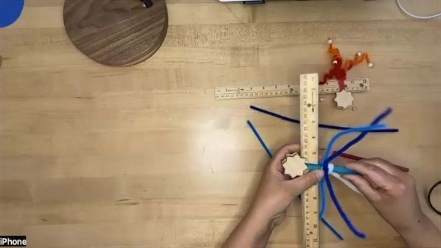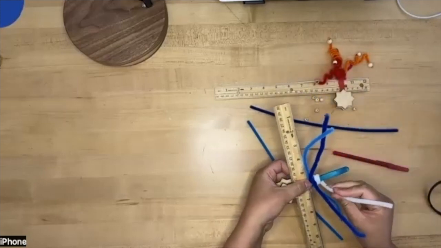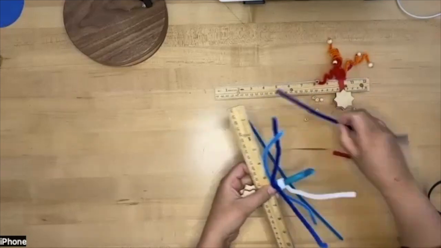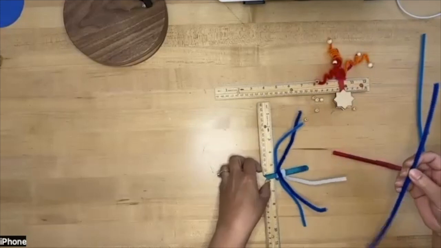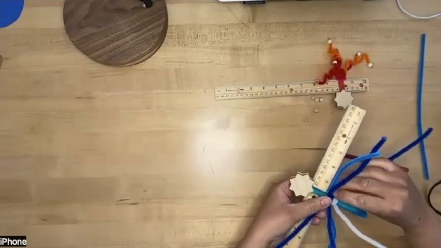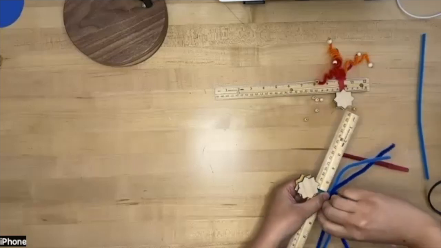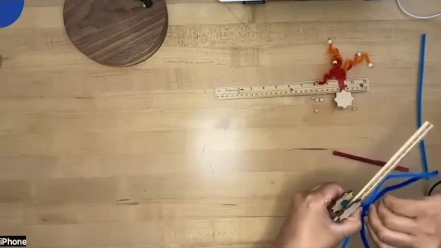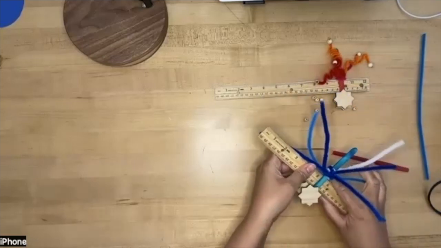So what you're going to end up having like you're going to have like little arms that stick out, like little octopus arms. You don't have to use all your pipe cleaners. You can use three, four or as many as you want. I'm going to use I think I have three here. All right so once that's done just twist it as you see.